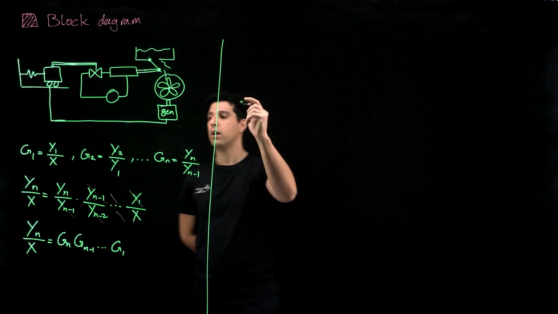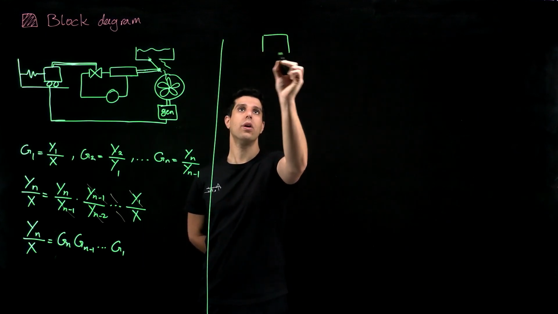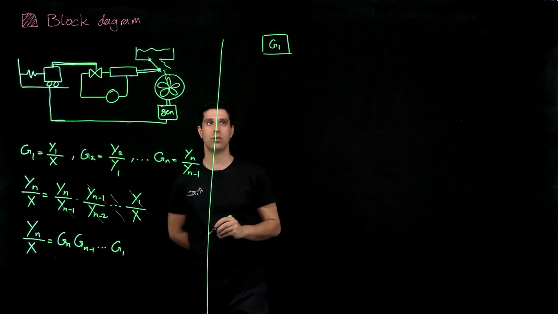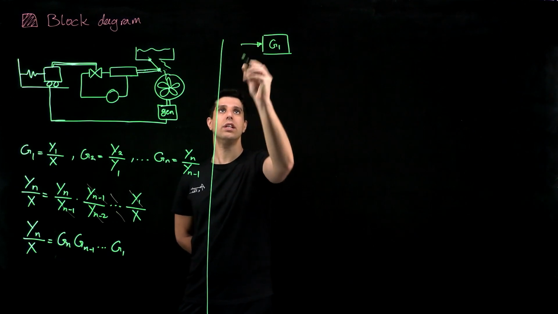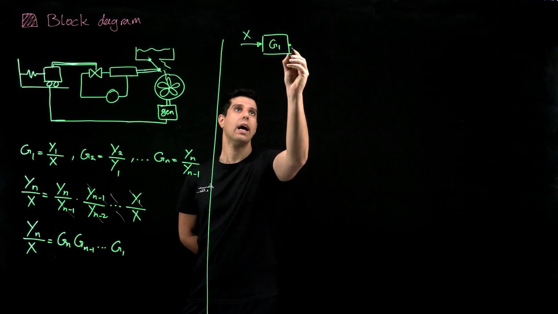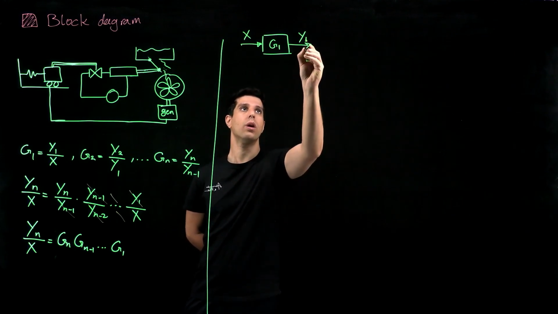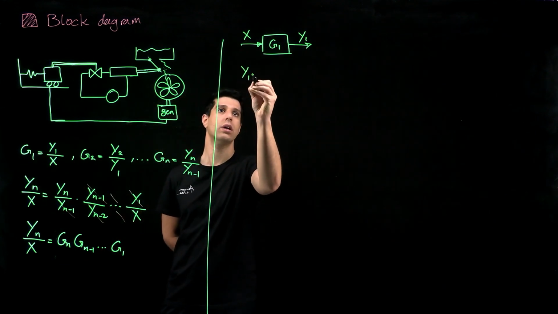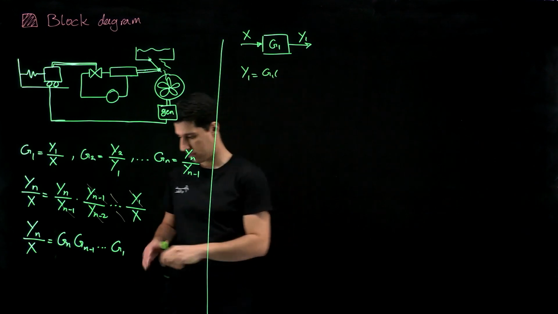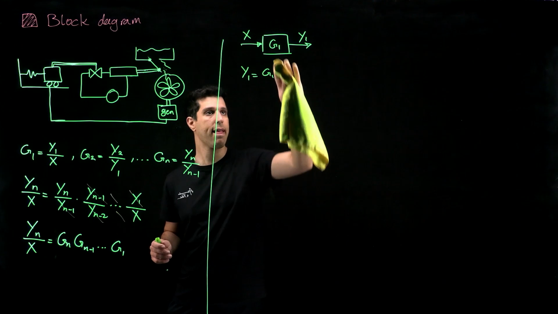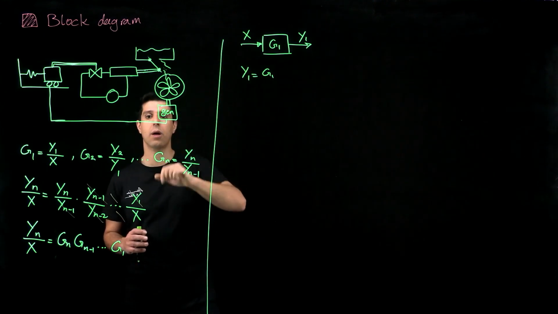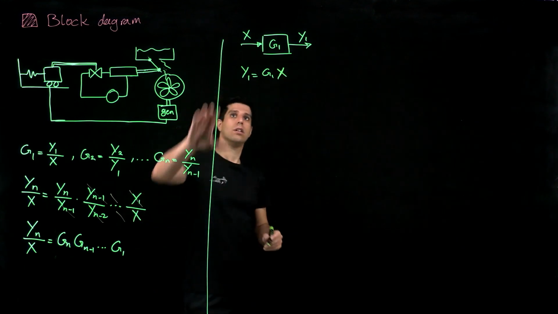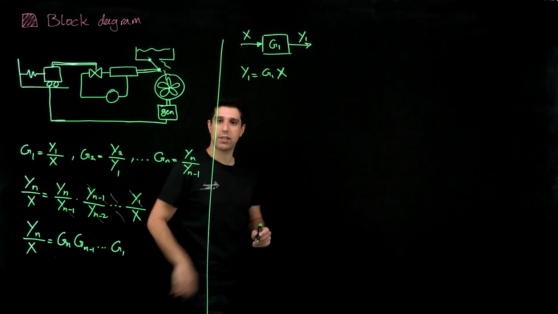First of all, any transfer function, I draw it with a block, and often I write the name of that transfer function, and it receives input x and gives output y or y1. What this graphically means is exactly this: y1 equals G1 of s. Let's skip that. G1. So everything is in the Laplace domain. So I skip s. y1 equals G1 times x. So this is the graphical representation of the same thing.